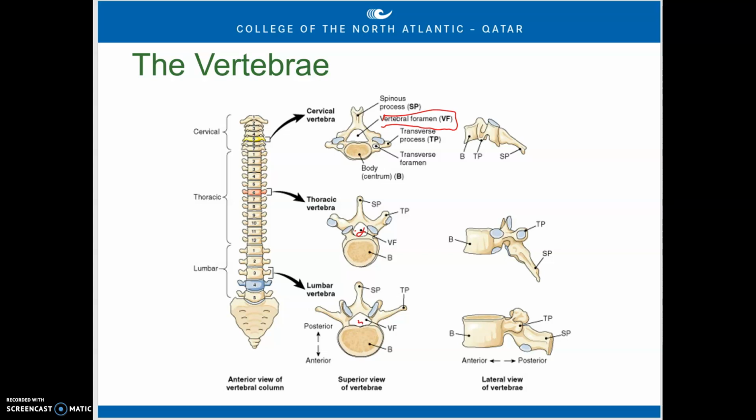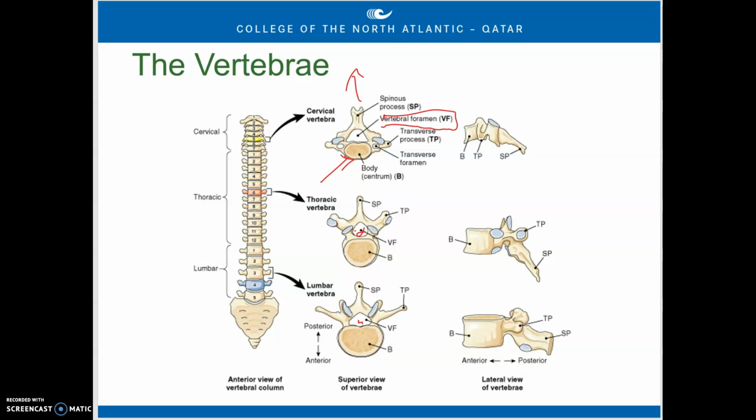Now, what I do want you to just remember, to be cognizant of, is the body of the vertebrae. That's the main part of the vertebrae, that's what's going to connect with the next vertebrae below or above. And then we're going to have these spinous processes. The spinous process is the one that's going to extend dorsally, so that's the one you could feel if you rub your finger down somebody's back. And then the transverse processes are the ones that are going to stick out laterally to the sides.